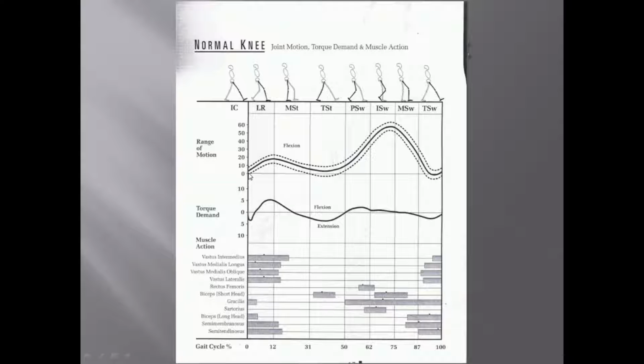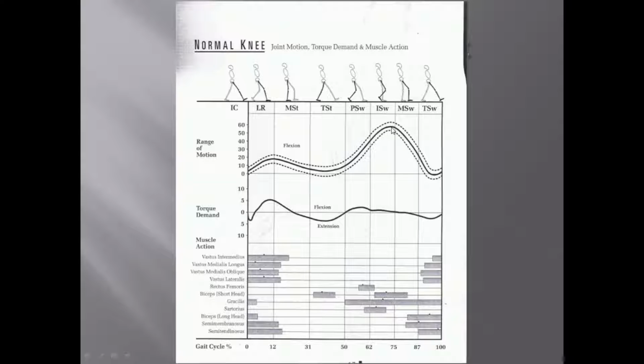So we land on a straight knee. We land on that square ankle. We get that heel rocker. We go into 10 degrees, maybe 15 degrees of knee flexion. Then we start straightening the knee out as the body weight progresses over it. And then we come back to extension in late terminal stance. Then in pre-swing, the knee starts flexing. And we'll talk about this piece right here and the muscles that are responsible.